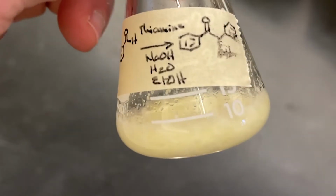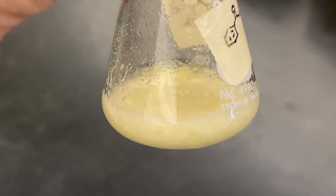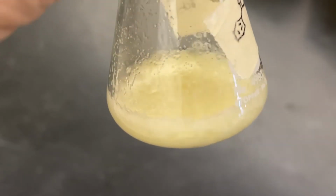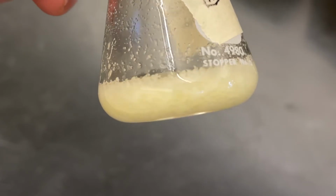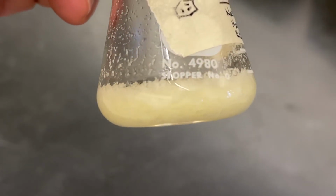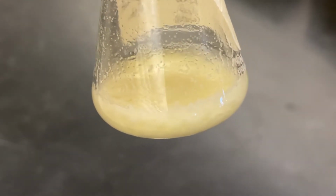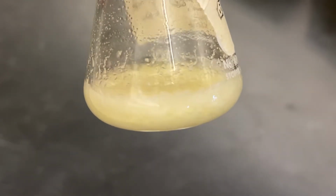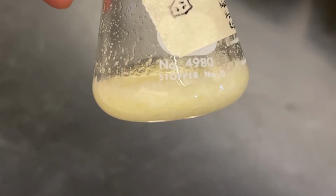All right, here we are. We've got our benzoin synthesis, and we're taking a look at it, and yes, it has solidified. However, I had the time lapse on it, and I was trying to catch that solidification as it precipitated out over the 2 days, and that did not work. The material was still liquid when I took a look at it, so there was nothing to see there.